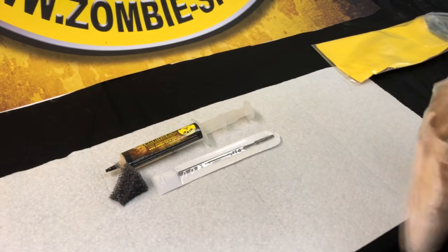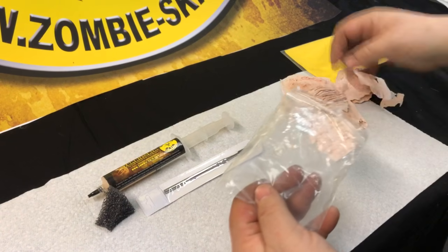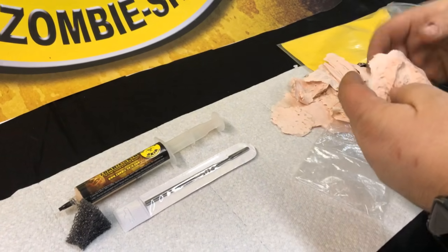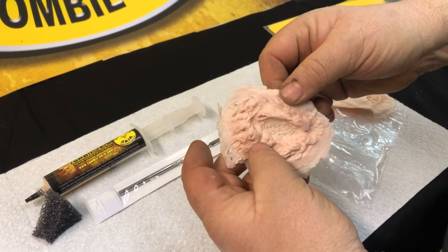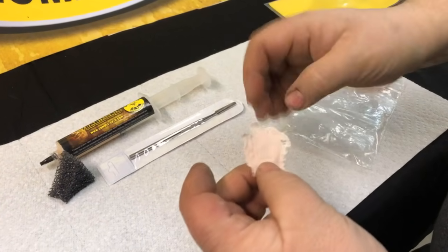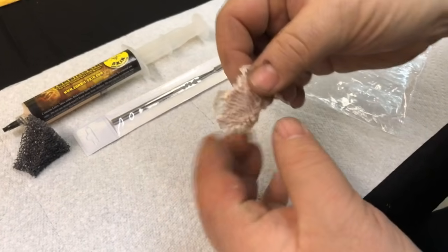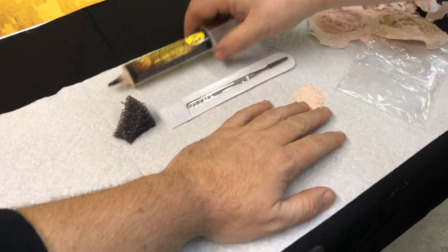So inside the bag, we've got the foam latex cuts and wounds. It's got some fun edges, some different things. You can practice, use them at a haunt, whatever. This makes a great eyepiece. I call it Carl's eye. But for demo purposes, we're going to use this one right here. Just a regular foam latex. We actually sculpted these here in the shop. And Matt's going to demo with his hand and be director of photography at the same time.